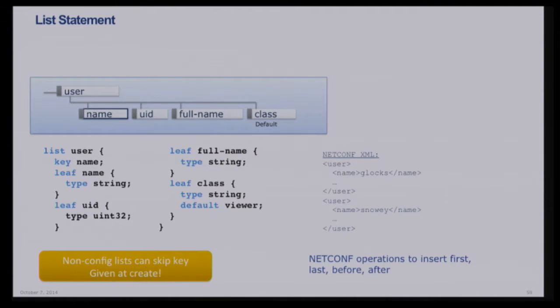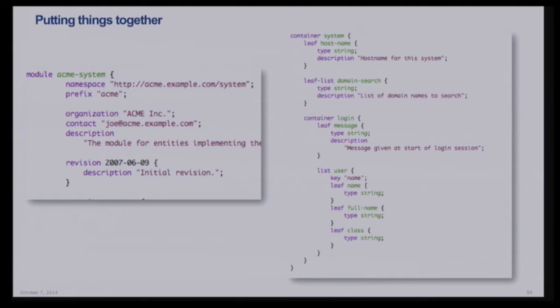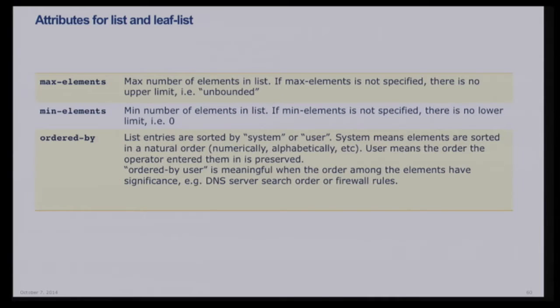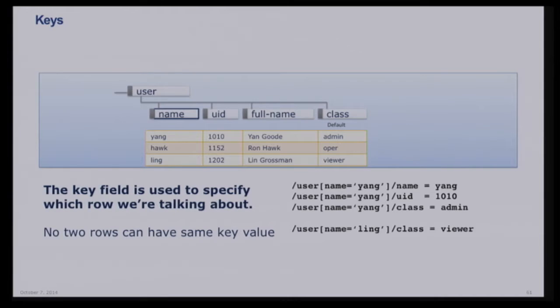So putting things together, again, we will go into this in much deeper detail in the next session. We can express most of the things that we've found to be true in network elements today. There are a number of constraints, semantic and syntactic constraints, attributes for list and leaf list. You can have max and min elements, of course. Things like how many interfaces, or how many IP addresses to an interface, can be expressed by max elements. We can key things in different ways, and this is where it gets a little bit more interesting, and this will also be part of the next session.